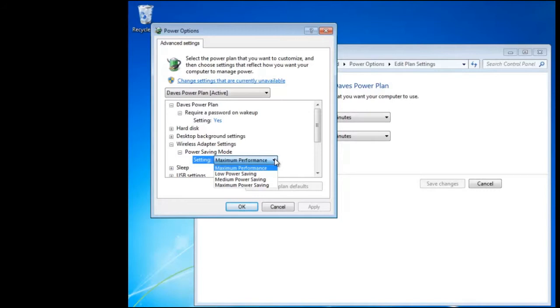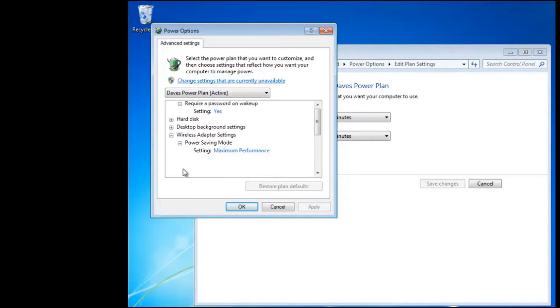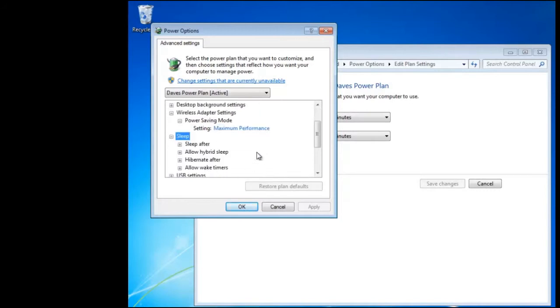Further down the list is the sleep option. If we expand this, we can see further options on how to configure the sleep mode. The computer goes into sleep mode after 30 minutes. Once again, this is totally programmable. Allow hybrid sleep. This means that after a period in sleep mode, if the computer still remains inactive, then it is forced into hibernation. It is possible, and in some cases preferable, to use hibernation instead of sleep due to the danger of losing data.